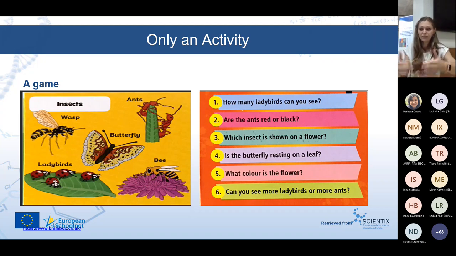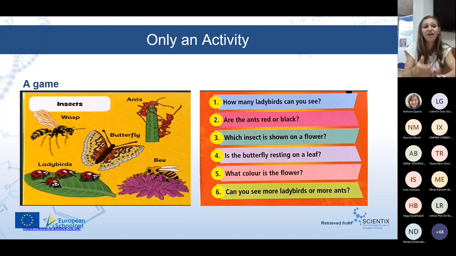The students are given some cards on which there are some pictures, you know, and they need to look at the card very carefully for 10 or 20 seconds. It changes according to the age level of your students. And then they turn the card down and the teacher asks some questions. They need to answer the questions without looking at the cards, if possible. If it's hard, then they can look at the cards and answer both ways. You can decide how to play this game according to the age and level of your students.